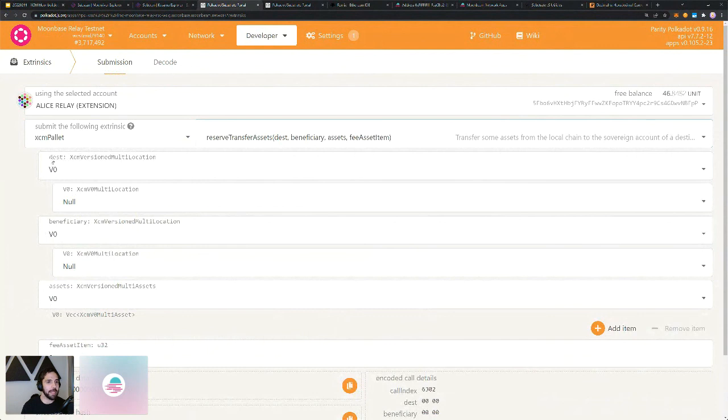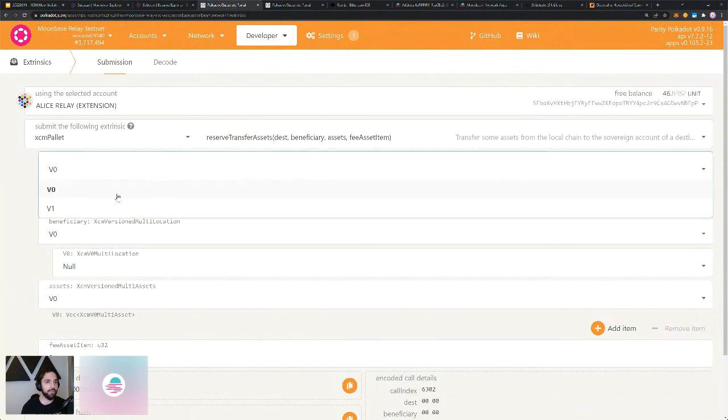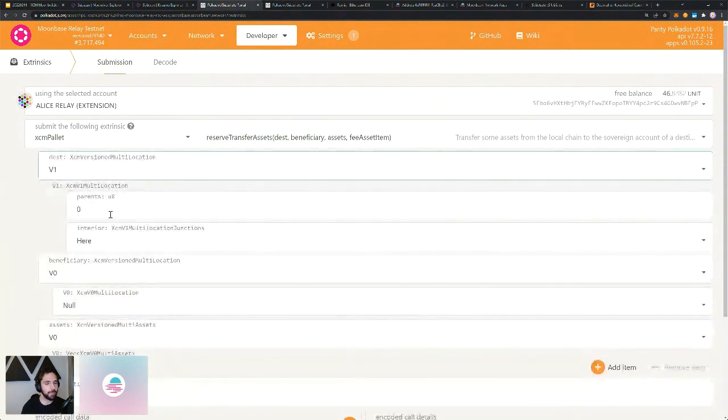So the first step is a destination. Once again, this is a multi-location, as you can see. So once again, think that you're standing on the relay chain. You're standing on top of it, and you want to get to a parachain, right? So the first thing is that we're going to use V1. And the parents element, I like to see it as: are you actually going through the relay chain? Are you actually on another parachain, and the first jump is going through the relay chain, so the parents would be 1 in that case.